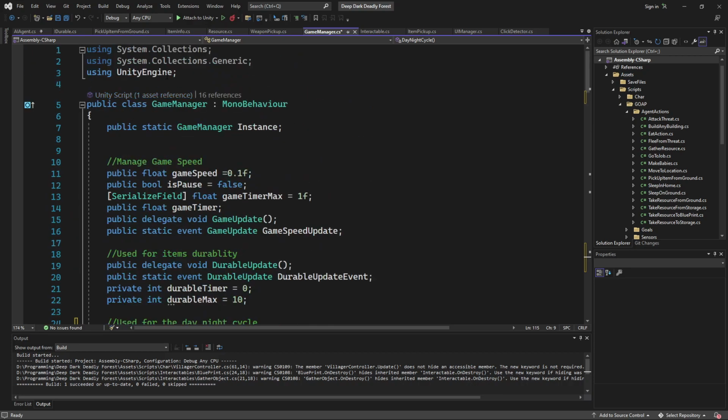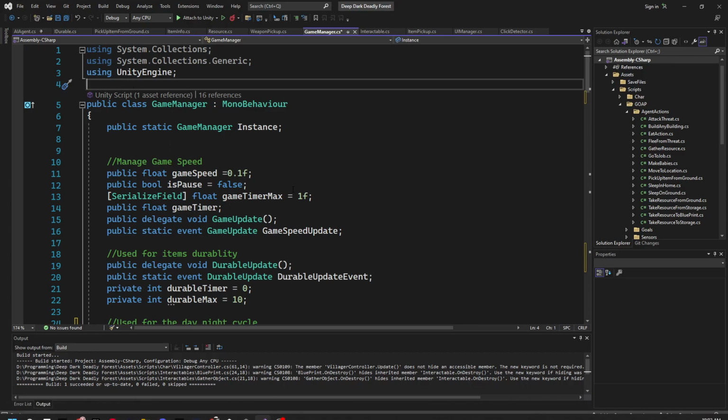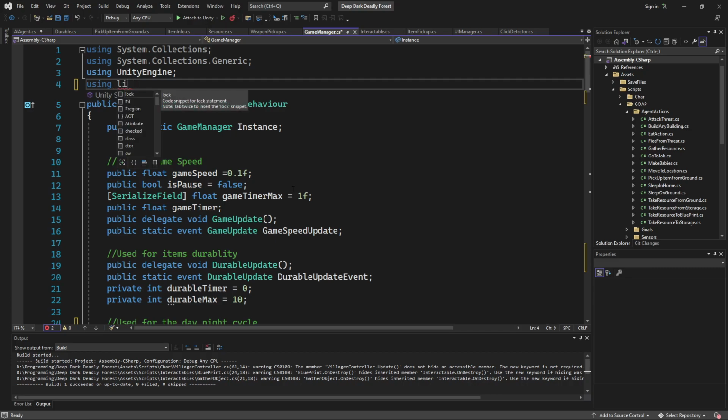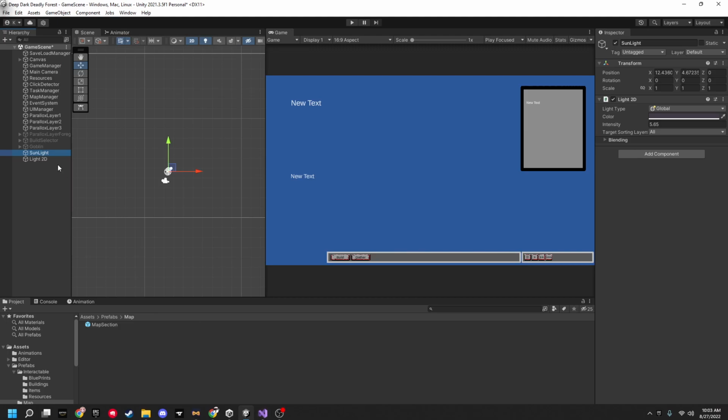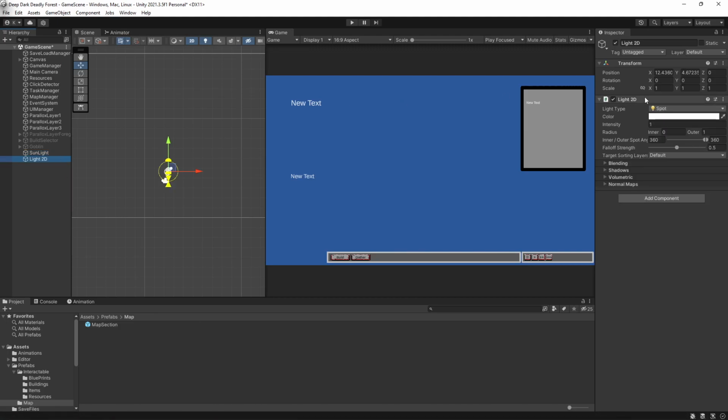Question is, how do I get to that light source? Using UnityEngine.Rendering.Universal. How do we reference this Light2D?